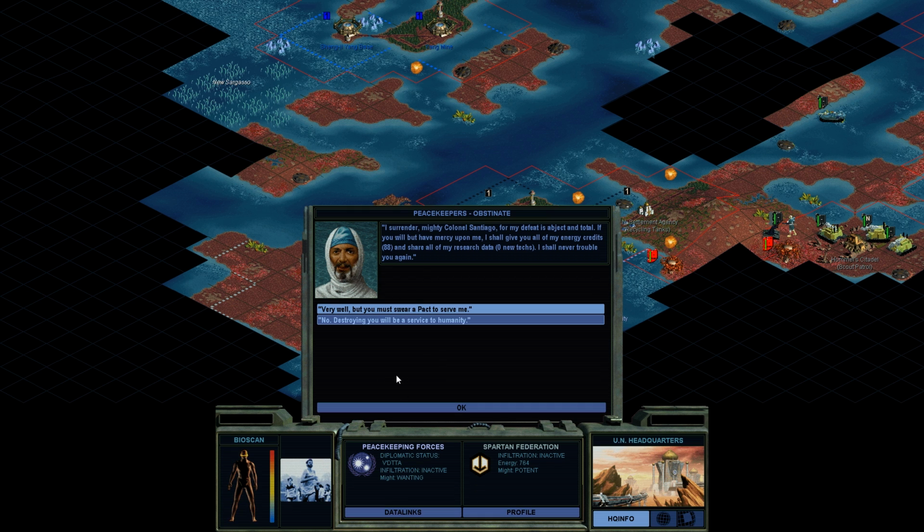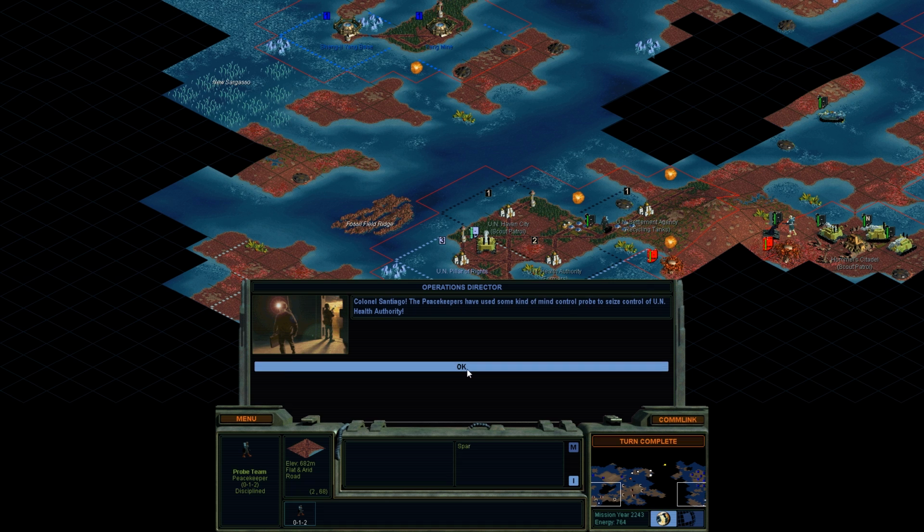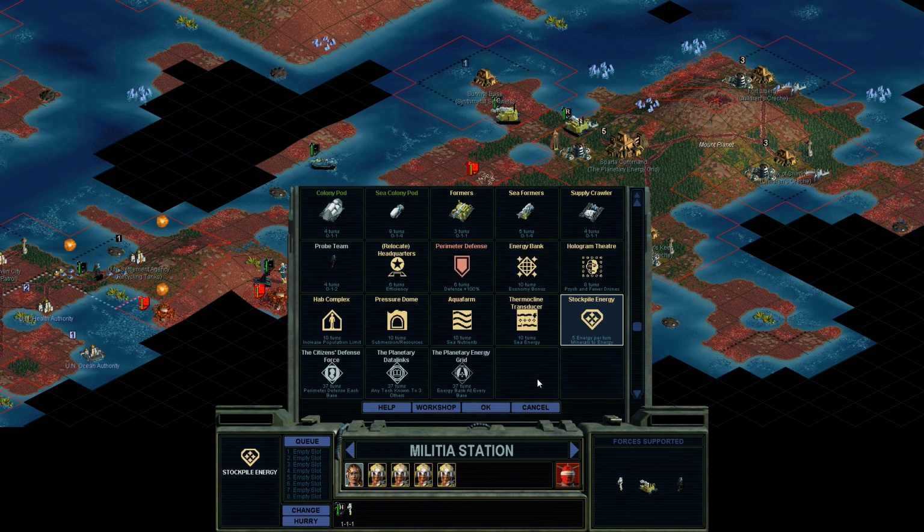Because the AI is pretty stupid, even though it was touted at the time that it was some of the best AI ever made. But I will destroy him as a service to humanity, because I'm not really interested. Oh, mind control! God damn it. He used mind control on me. That's just not on.